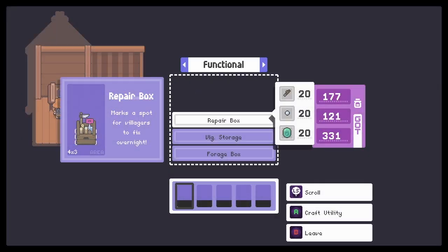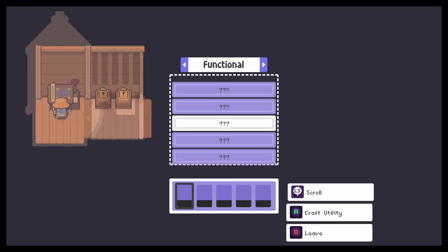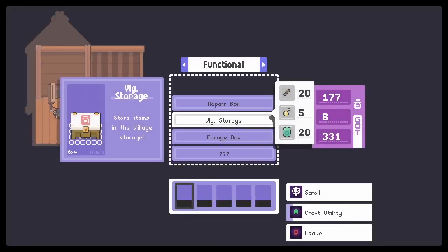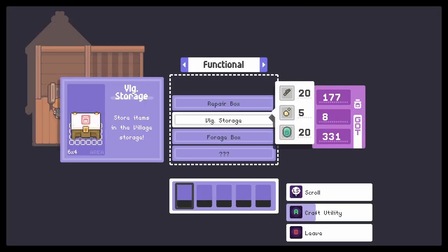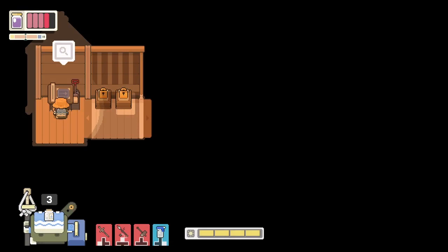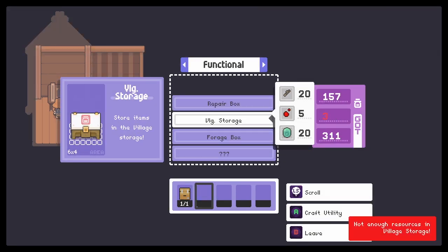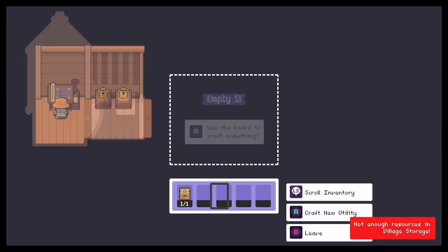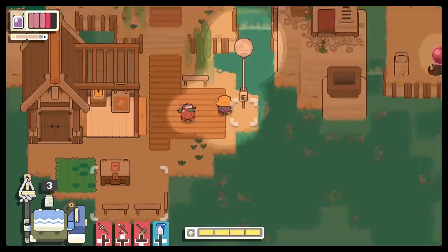Craft something. Okay. We will do this. Got a hole down, eh? Which I think I can only get from the Summer Bar.